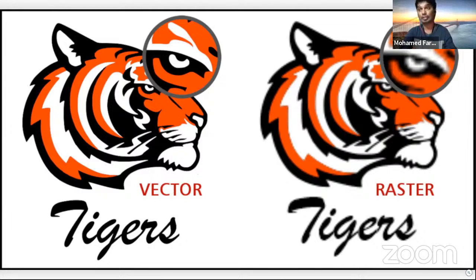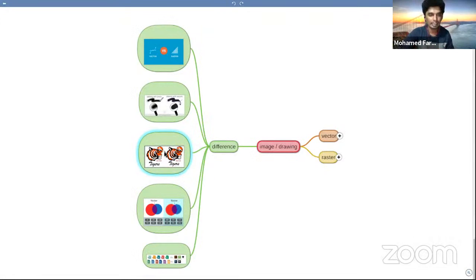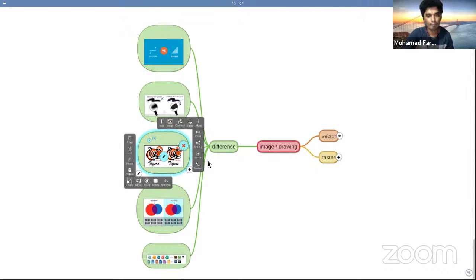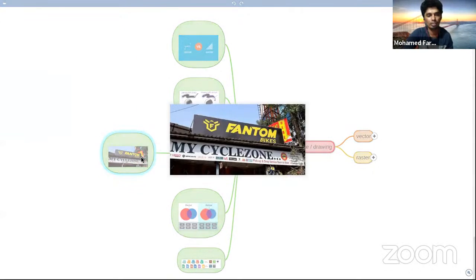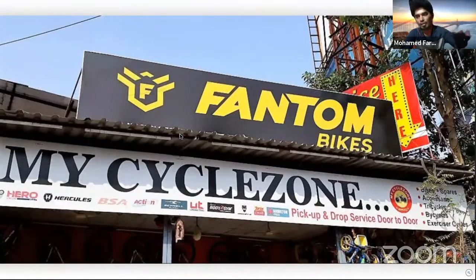And where it is applied, that is a very important thing. Whenever you see a shop banner or board, a gaming board, you will have a very big, huge font or huge drawing. You can see the logo here. These logos are vector based because they are used for printing purposes. In printing, they might print in a large format. At that time, all the images and everything should not break. It should be proper. That's why we are using the vector.